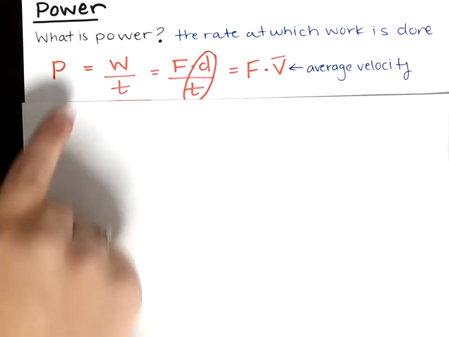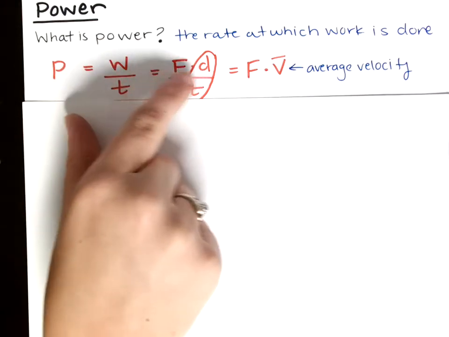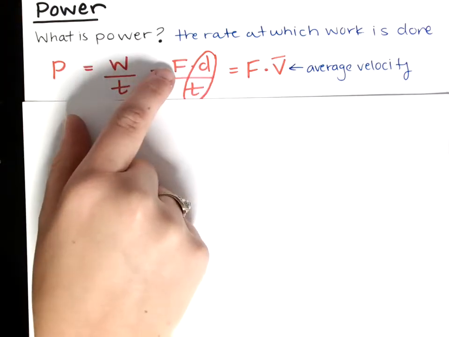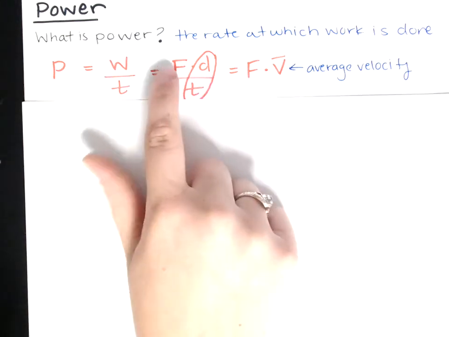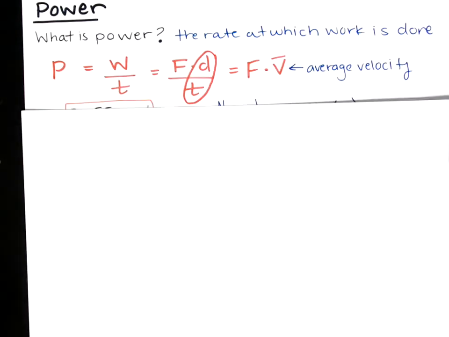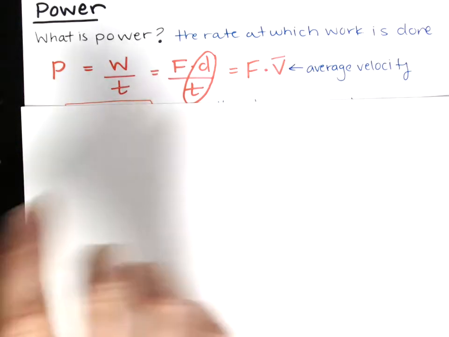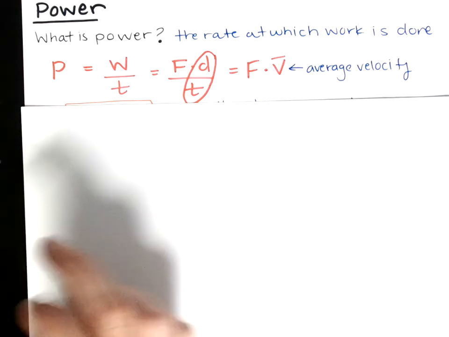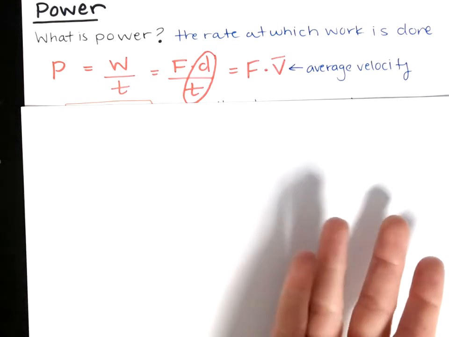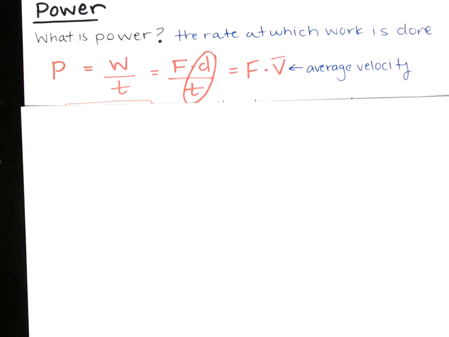We also know that work is equivalent to force times distance. So we can plug in force times distance for work here, and we can derive another equation for power. Force times distance over time. We know distance over time is equal to the velocity of something. In this case, it's going to be the average velocity over that time period. We can't state the initial and the final velocity. We can only take the average for this case.